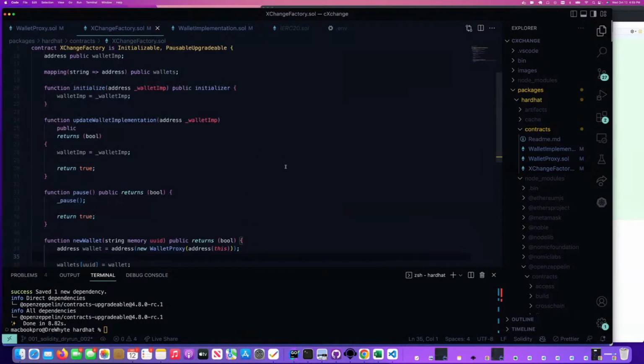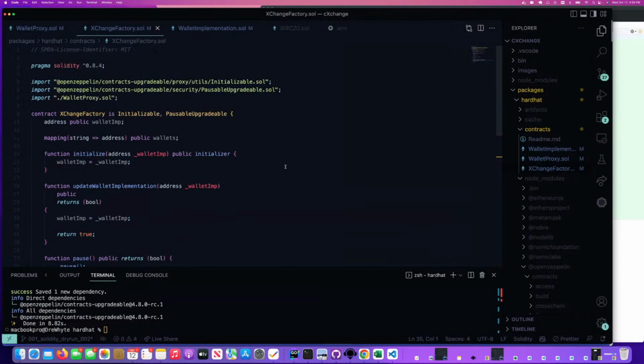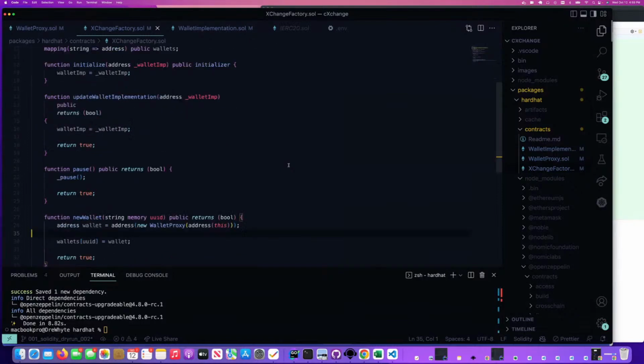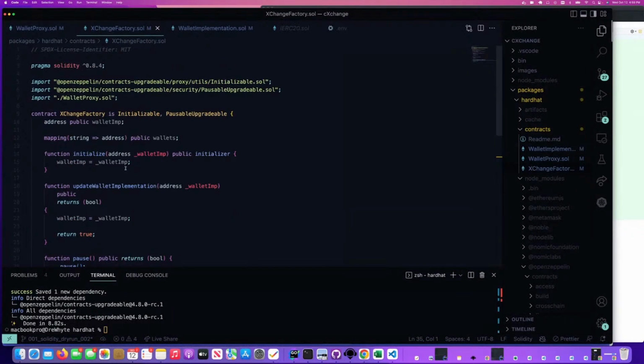Now, again, we are faced with another problem, which is, now this is our factory, right? And our factory is supposed to be calling, it deploys a new smart contract and it can update our implementation. But we don't want a case whereby someone else is able to call our exchange factory. So in order to prevent that, we need to say that the only person that can call things like initialize is already taken care of by this, right?